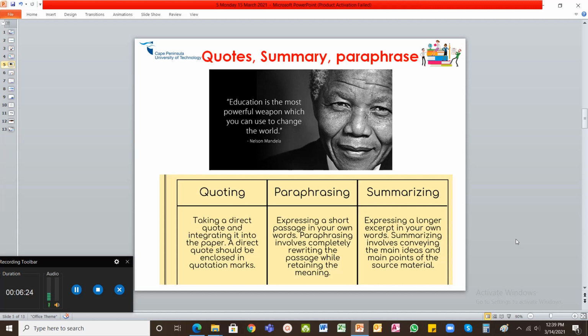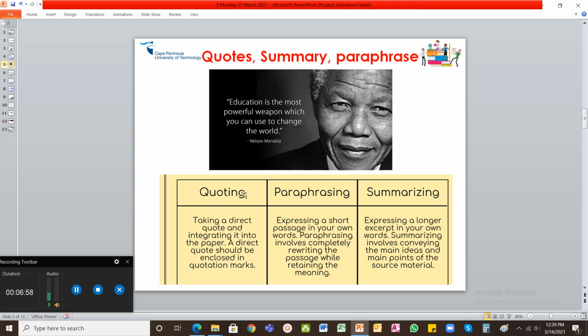Here's the example I told you about. If we look at this quotation from Nelson Mandela regarding education, these are very few words that, if you change them, you might change the meaning. So what we do is we use the double quotation mark at the beginning and the double quotation mark at the end. And the full stop is inside of the quotation because it's part of this sentence. And these words were the exact words that Nelson Mandela used regarding education.